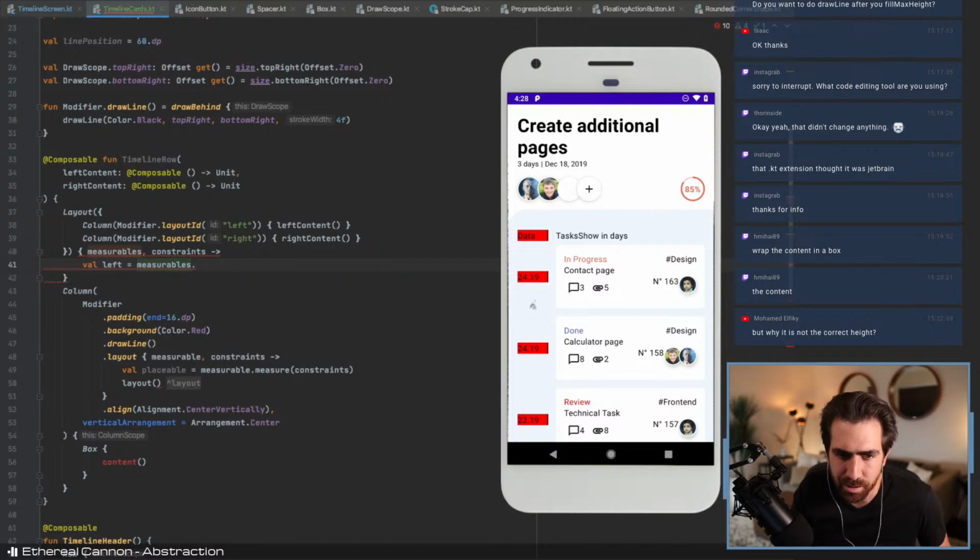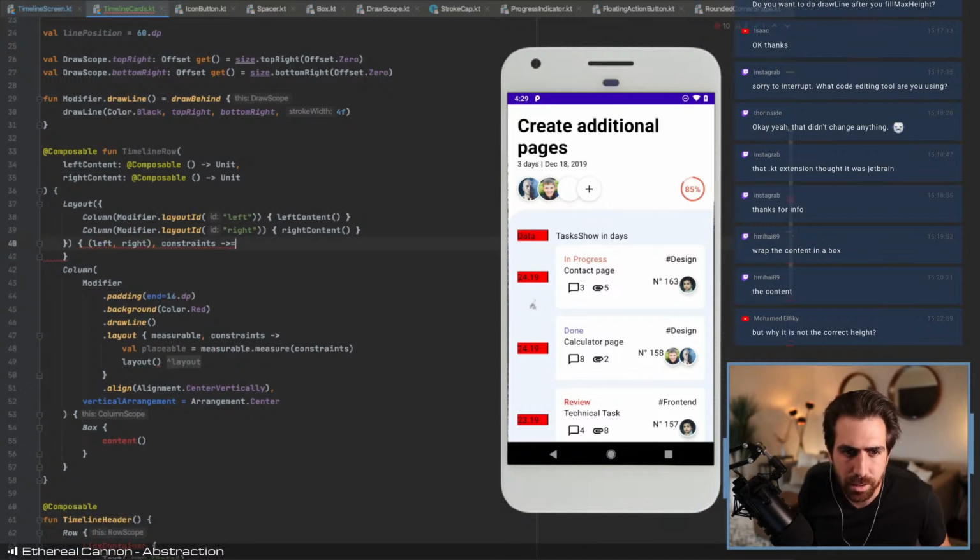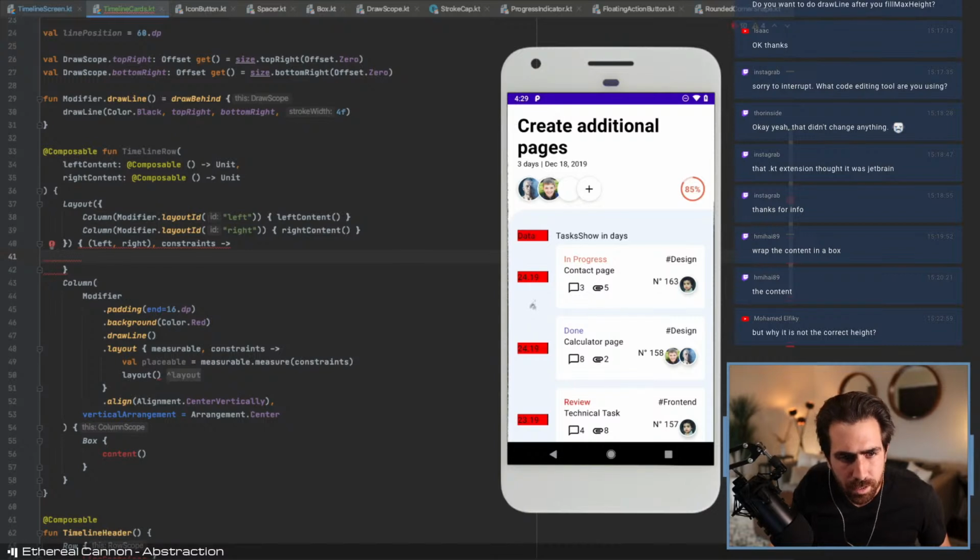I'm not sure that this layout ID is even necessary. I thought there was some way to address it that way, but I don't even really want to. So basically here, I just want to do this, and I can even do that, which is kind of nice. And what is this yelling at me about?